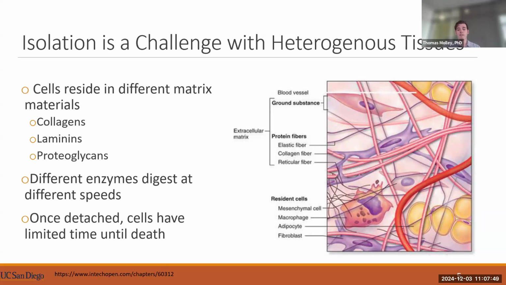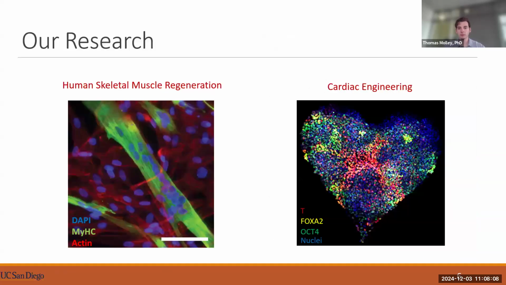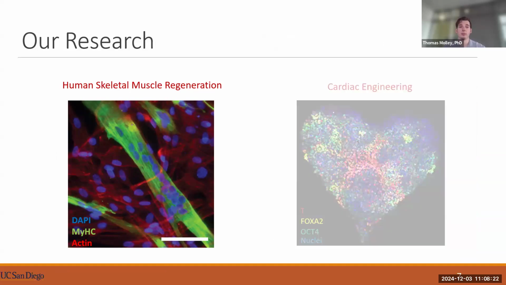And so this is a focus that we've been trying to work around, and something that we want to present to you today is the kind of models and research we do, and how this enzyme digestion, which is a really critical aspect because it controls the quality and number of cells that we get from our models, plays a role within our research. And to do that, we're going to talk about two stories. One will be a human skeletal muscle regeneration story, mostly work that Alice Balayan has been working on, as well as cardiac engineering work that I have worked on. And so with that, I will pass it off to Alice here.